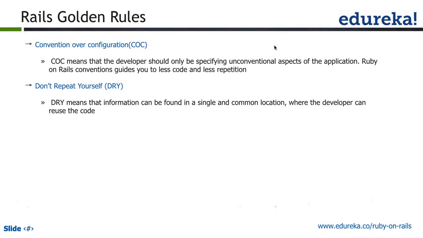Another guiding principle is DRY: Don't Repeat Yourself. Every piece of information should be in a single place. So if it is a business rule, it should be in a model. When you are developing an application using Ruby on Rails, always keep this principle in mind: keep one single piece of information at a single place. You don't replicate that information in multiple places, or else you'll be breaking this principle, and that will create headaches for you later in the project.